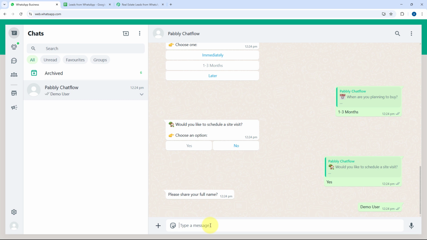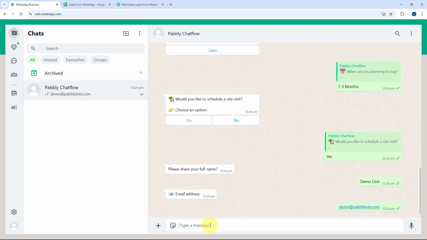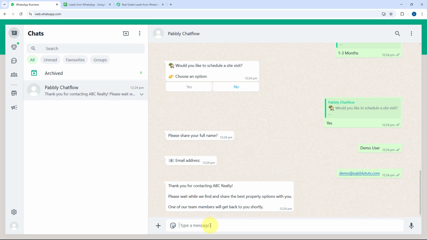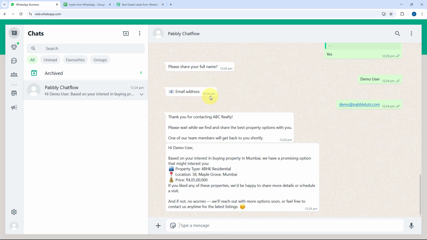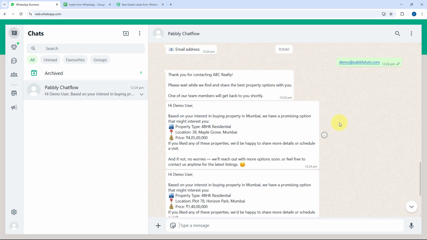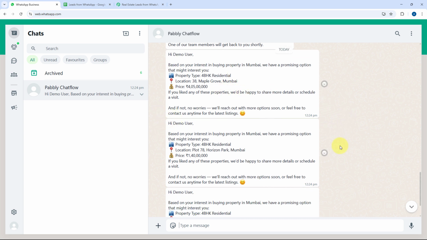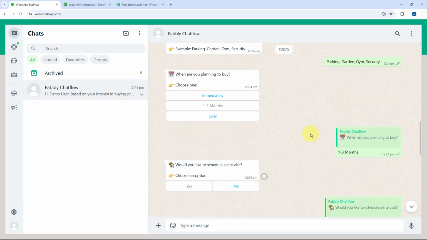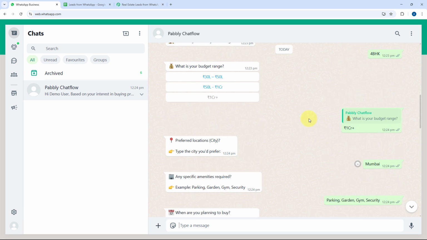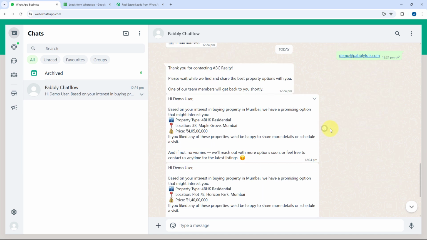After sending my name, it is going to ask me my email address. So this is my email address as well. So in this way, we have basically answered the questions over here, and after answering all the questions, it is sending us a thank you message. But after the thank you message as well, it has instantly searched for the best properties in its database, and this chatbot has shared the properties as well. So it has collected the details, asked the requirements from the lead, and on that basis, instantly searched for the best suitable properties in that city.